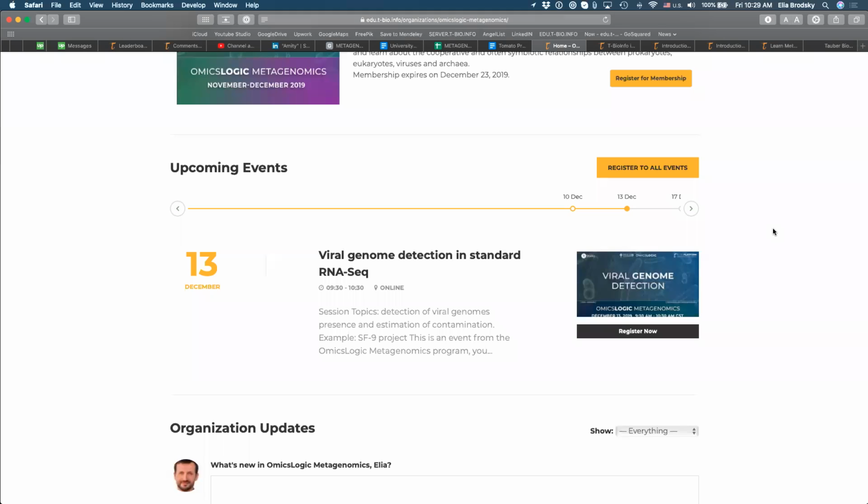Does it mean that we have the full genome? Does it mean that we just have some small segments that resemble some genome, but they're not really a genome? So we'll talk about some of that.